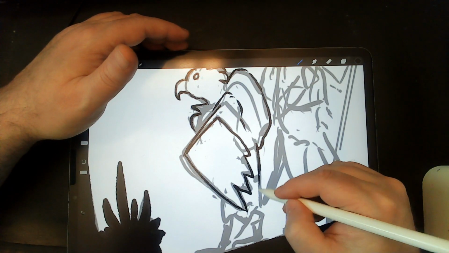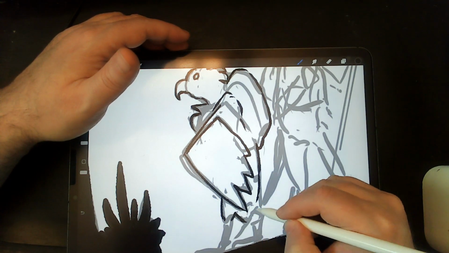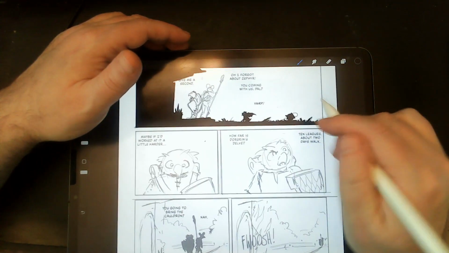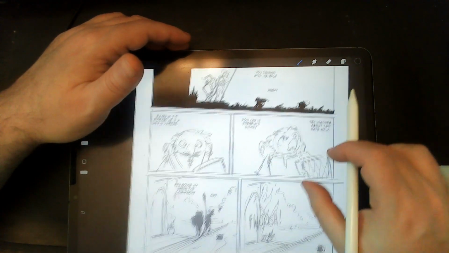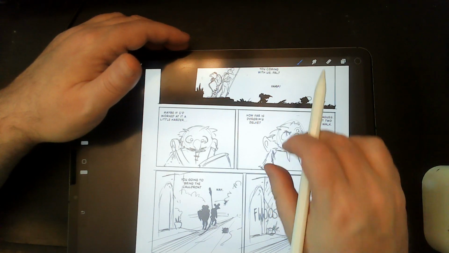The reason I'm not doing this in silhouette, I think it would still be probably okay in silhouette, but it's overused, right? I've already done it. If I do it here, and I've already done it with him, I'm going to do it twice more here, although it's pretty subtle on the back here.